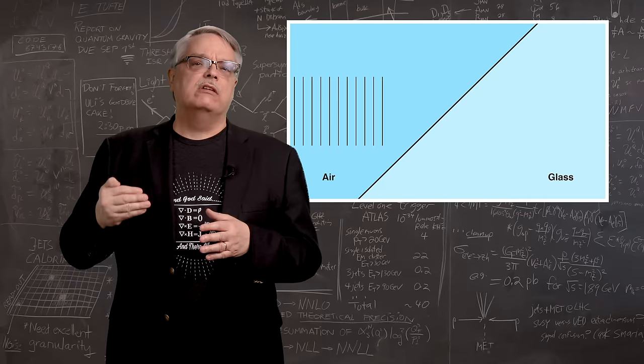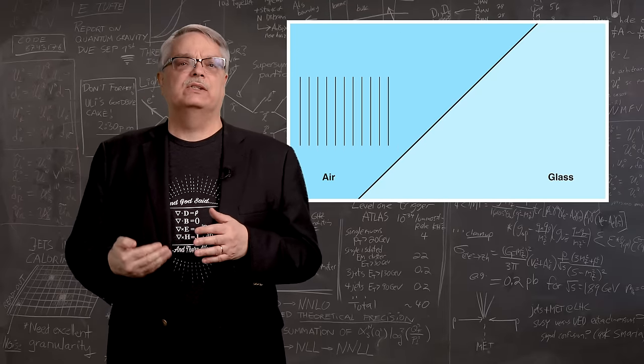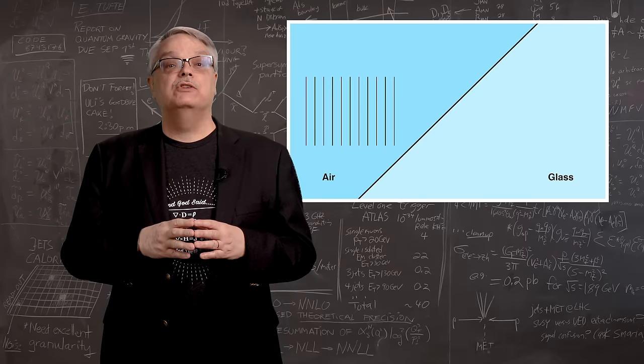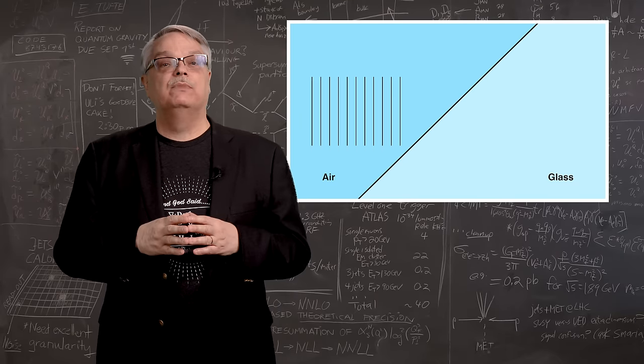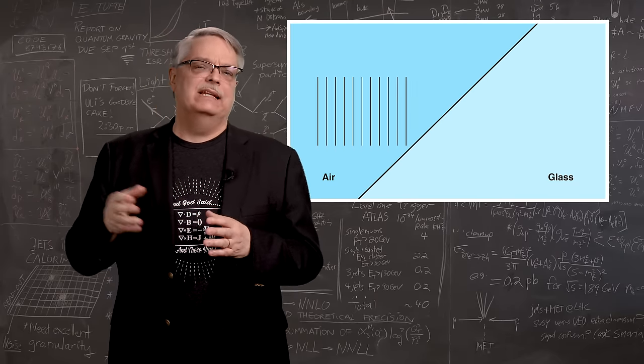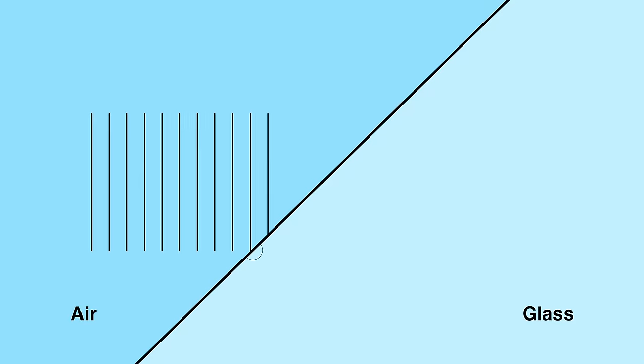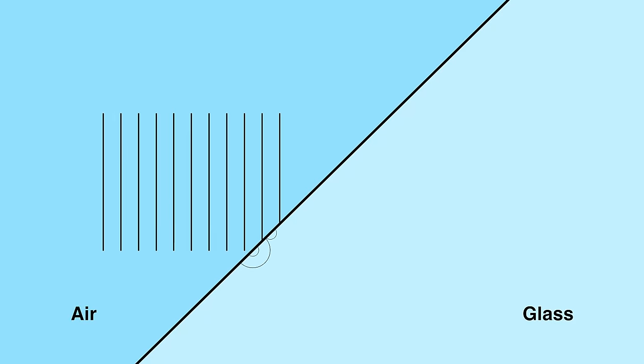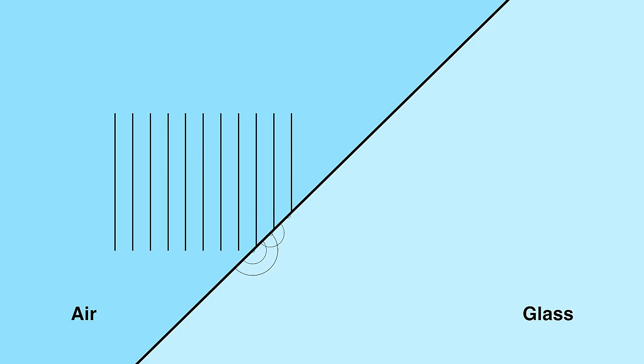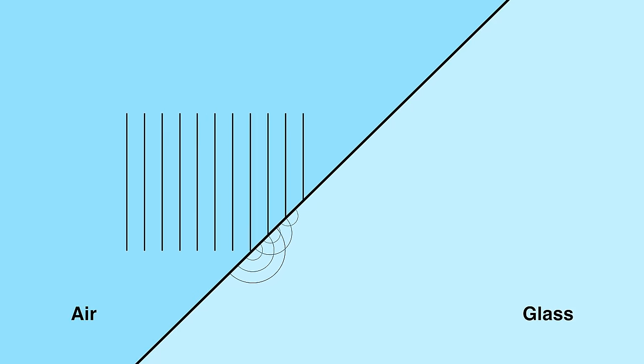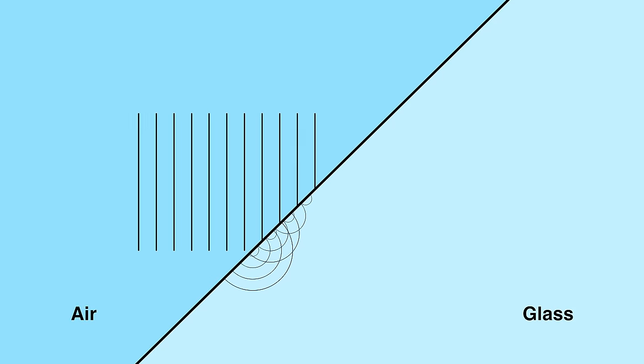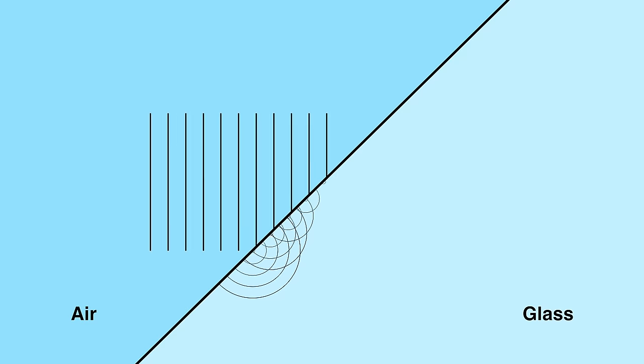So we can take light traveling through air and shoot it through glass. And because we're interested in explaining the bending behavior, we'll have light hit it at an angle. Here's how the Huygens explanation goes. What happens is that the wave peaks hit the glass at different times. The waves then spread out and begin to interfere with one another. Notice that the wavelength is shorter in glass. That's because the wave is moving more slowly.